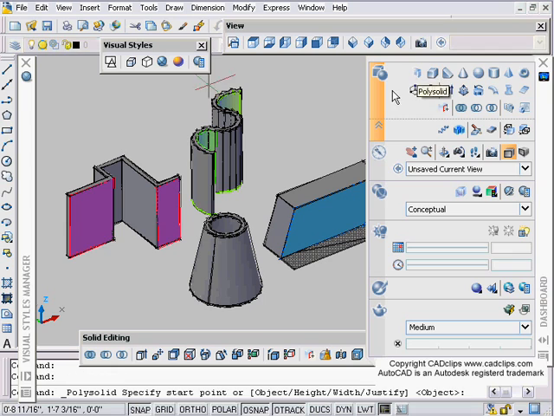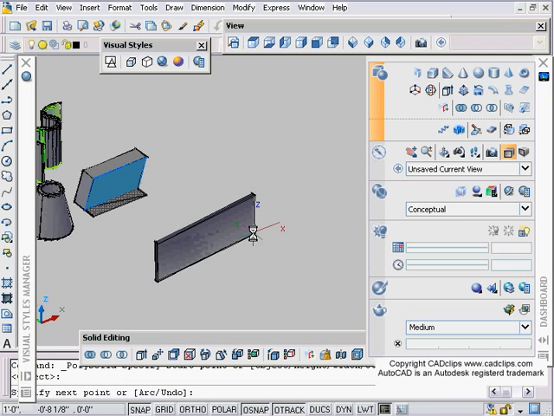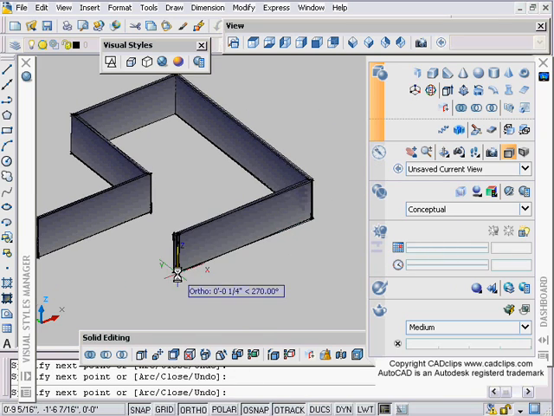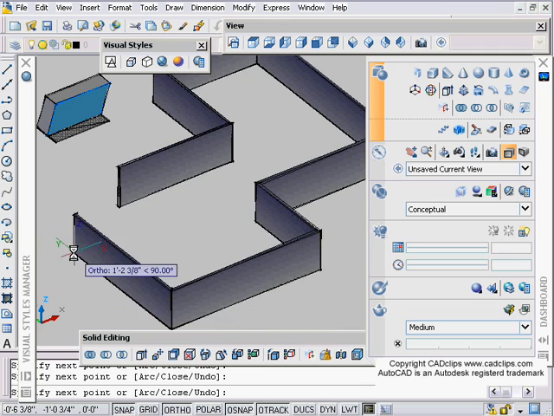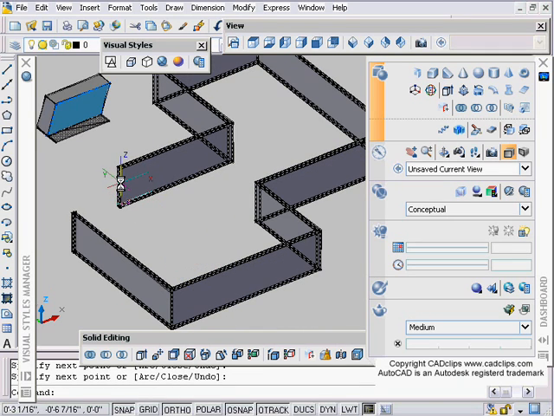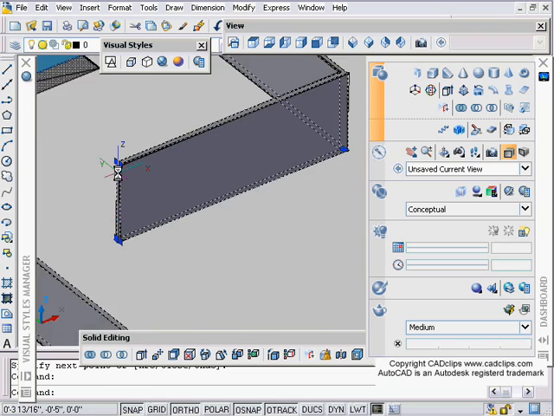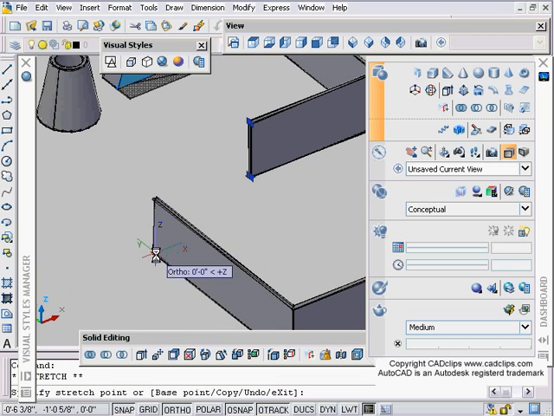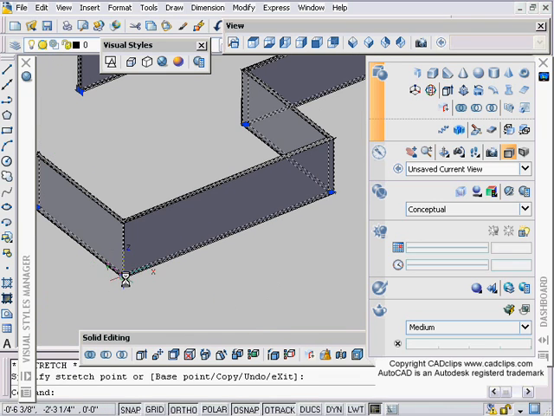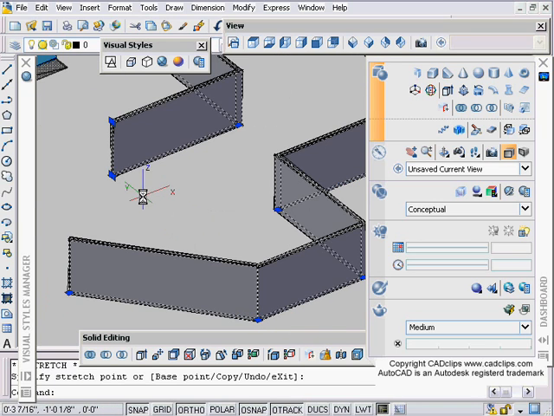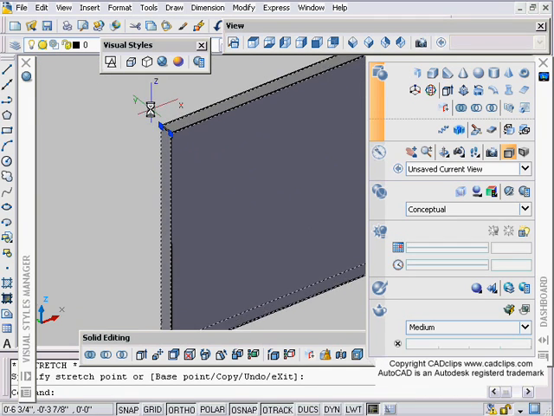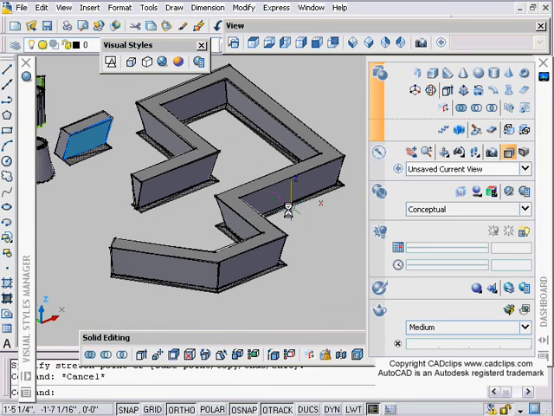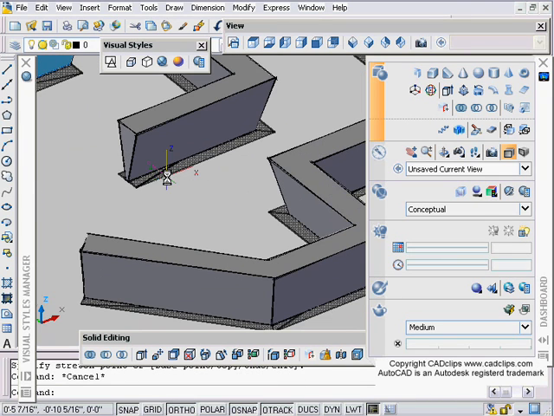Really easy stuff, and if you want you can just pick on Polysolid and start to draw. You can use your ortho, etc. Polysolid just kind of draws walls in its natural state. Once you have that, you'll notice that at the start you have some special grips. First of all, you can grip on here and stretch that this way. This one will stretch this way, and then we can stretch using good old grips that way. The other thing is at the beginning of that Polysolid, we can grab grips and stretch these out, and that changes the whole object.